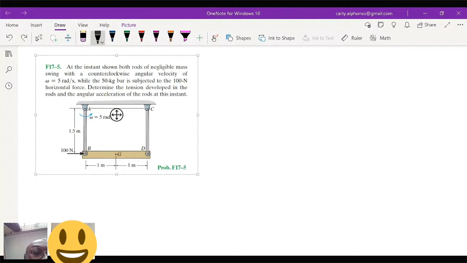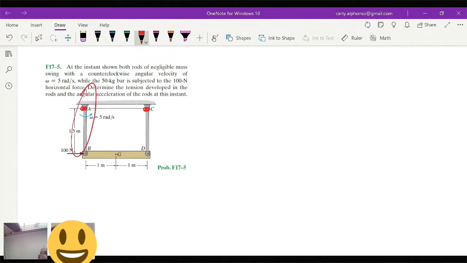All right, so because this is going to be a dual fixed axis rotation, where you have this point and this point creating rotation, the cool thing is these rods are massless. And so what they're really doing is they're going to provide you with acceleration data at B and at D. Make some sense?